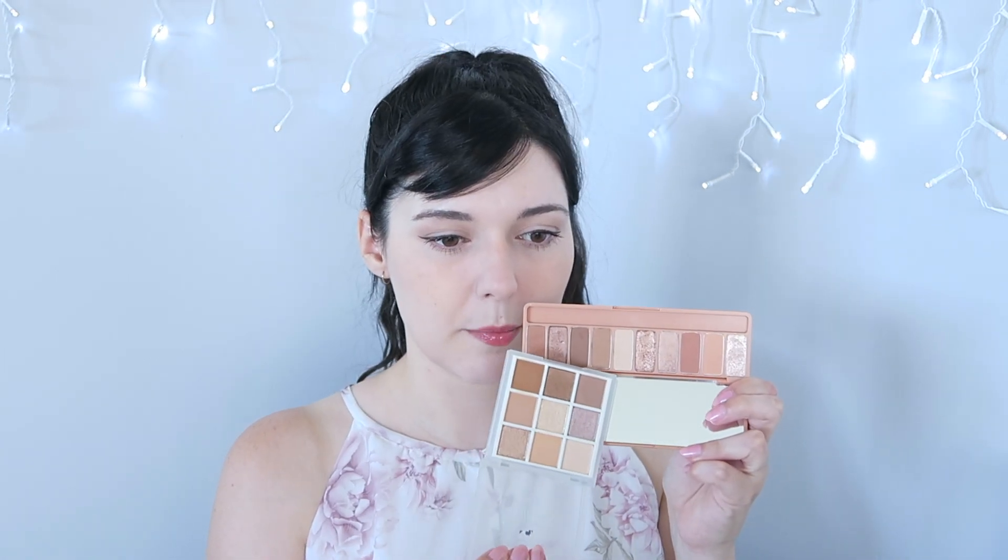The blushes are very white based so they are a little bit chalky in a way even on my fair skin. I like the eyeshadow palette though. I think it's probably not that inventive especially because I have the Bakehouse palette and they have a very similar color story — I don't want to say they have the same shades but they are really, really similar. I probably do not need both, but if you don't have the Bakehouse palette, or you have it and don't like how it looks and want something more square that fits some of the other things, that might be an option. I will do a few more looks with it and let you guys know in the review later on. So thank you guys so much for watching this review.